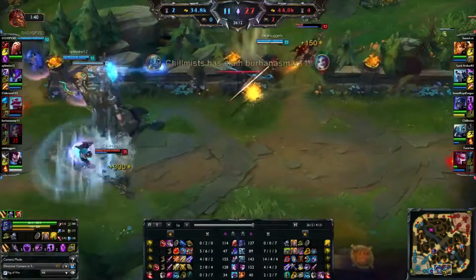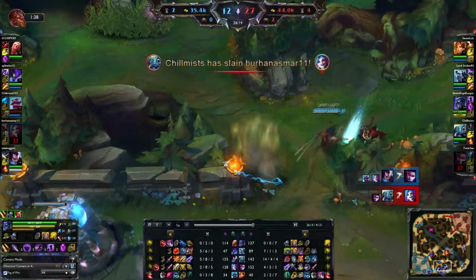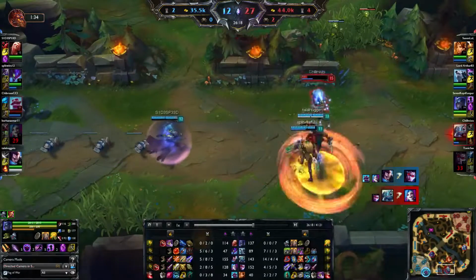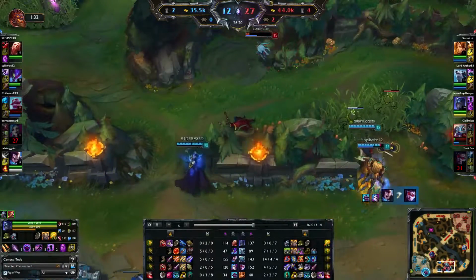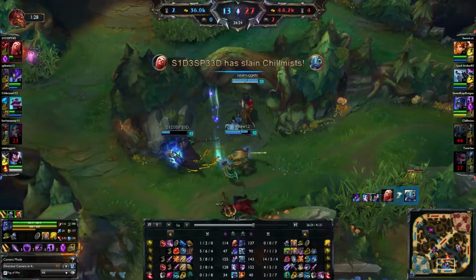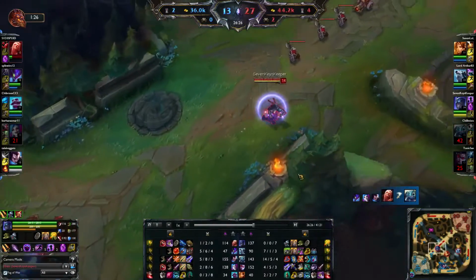Eyes on bot lane. Shield AD carry. Like, holy fuck, did you just actually do that? You gotta just block him. Okay, shield is. No? No? Alright. Is there anything else you're not willing to do?